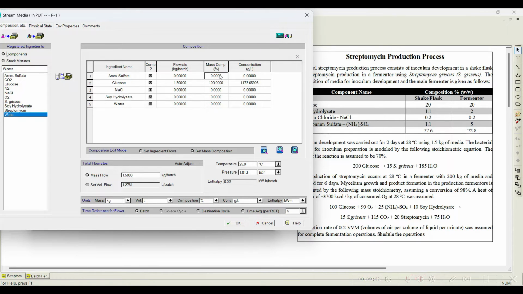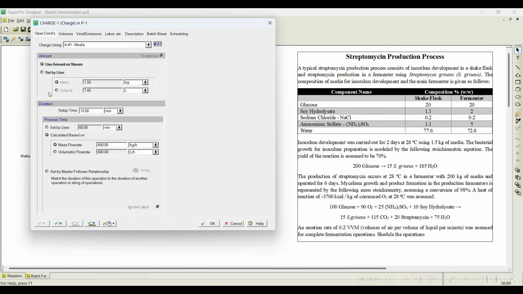I'll select 1.5 kg and select the mass composition. So ammonium sulfate is 1.1, glucose is 20, NaCl is 0.2, soya hydrolysate is again 1.1, and water is 77.6. So it is now 100%. So 1.5 kg. Click OK.